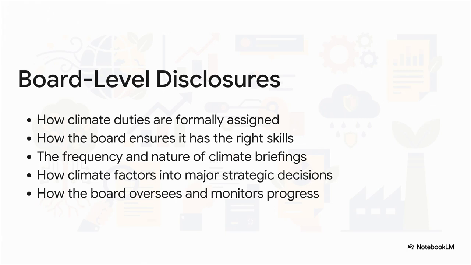You have to spell out exactly how climate responsibilities are handed out. Then you need to explain how the board knows it actually has the right skills and expertise for the job. You also have to disclose how often the board gets briefed on climate stuff. And, of course, how climate is baked into the big decisions: strategy, major deals, risk management. And finally, and this one is so important, how the board is actually keeping an eye on the targets you've set and tracking progress.